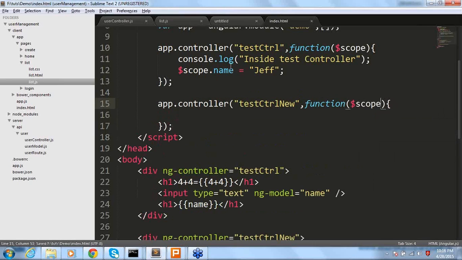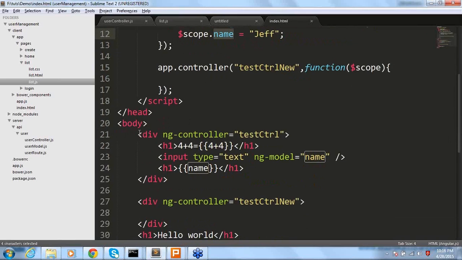Can I use this particular controller's scope variable inside this controller? No, you can't use it, because this controller is separate from that controller. Let's try this. Already I defined a scope variable called name inside my first controller.